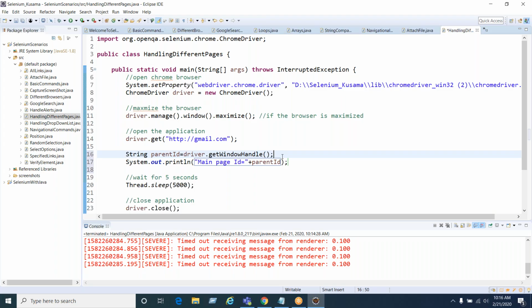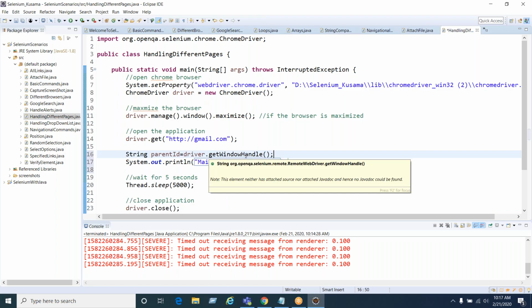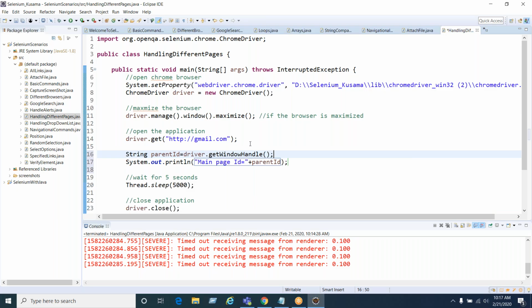Current page means wherever the focus is. Right now, after opening the application, whatever it is displaying is your current page. So I captured the ID of that page, which is alphanumeric type.